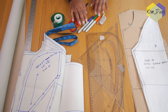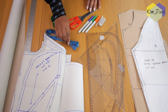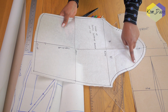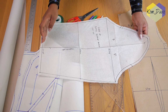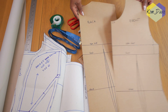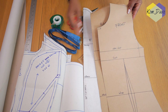I also have my marker pen so you can really see clearly what I'm doing. I have scissors, tape measure, sellotape, pencil and eraser. I also will be needing my sleeve pattern, but I'm going to be making it a bit more shallow so I don't have a lot of ease around the sleeve head, and I'm going to be tracing it out up until the elbow point. I also will be needing my front and back bodice because the jumpsuit usually has a top half and a bottom half.